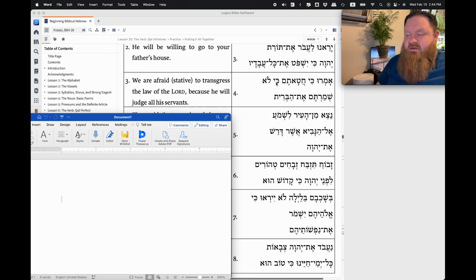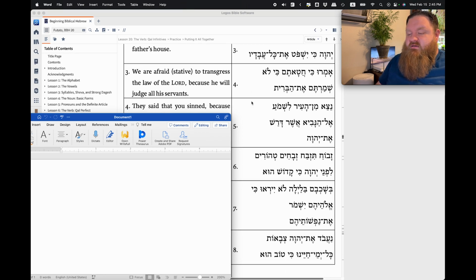This one is probably going to be causal rather than content, but we won't know that until we have the whole thing parsed out here. You have sinned, and then either because or that or something. Lo, so this is going to negate whatever comes after it, and what comes after it is shmartem. Shmartem is the Qal perfect 2MP of shamar. Shamar is he kept or he guarded, and so shmartem is going to be you all guarded, but it gets negated because you did not guard. Guard what? Et, definite direct object marker. Ha, hey patach dagesh is the definite article here. Brit, the covenant. So they said, what did they say? They said, you have sinned because you have not kept the covenant.